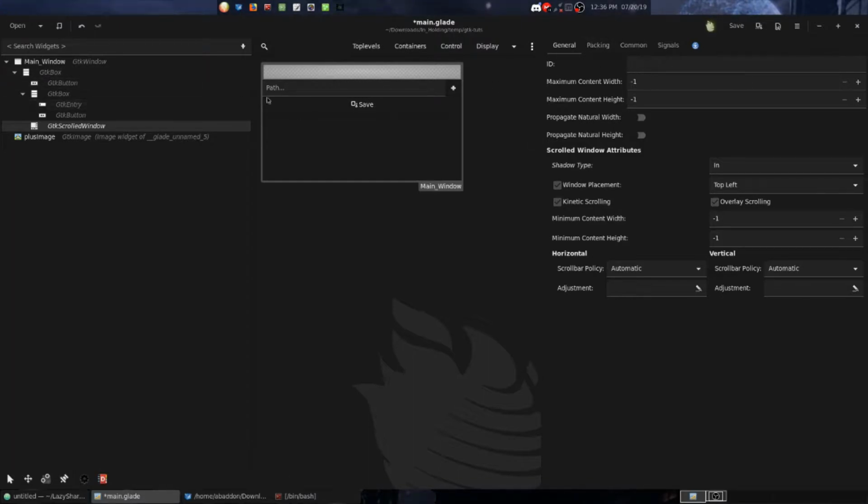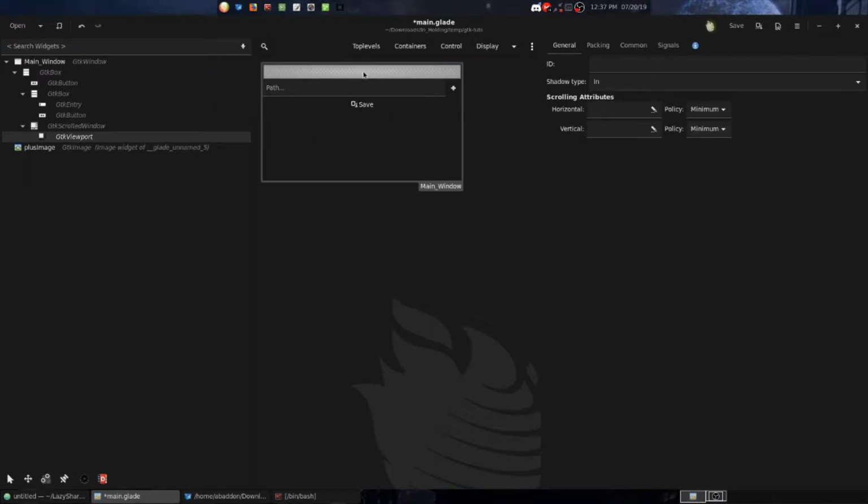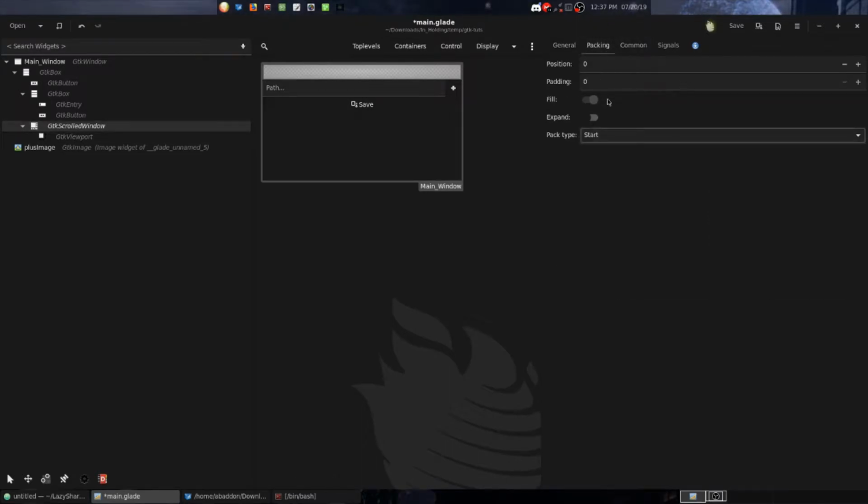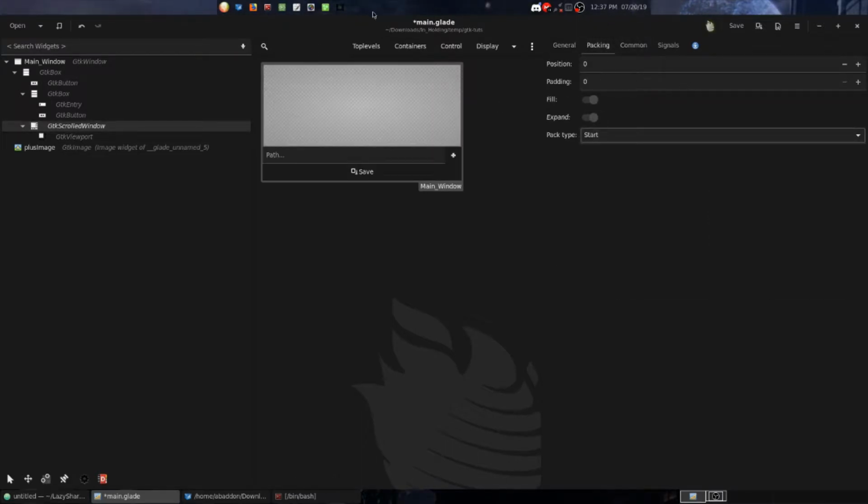Now, in the scrolled window, we actually still have to add one more thing, which is a viewport. The viewport is the thing that actually contains the proper widget, and the viewport itself is the one that handles the scrolling events, effectively. Okay, but for the scrolled window itself, I want to have it expand as well, so that it consumes all the space. And then from there, we are now ready to add the TreeView widget.